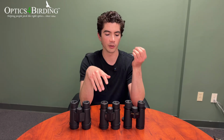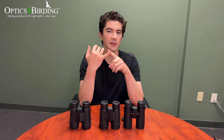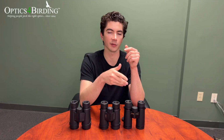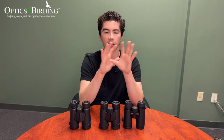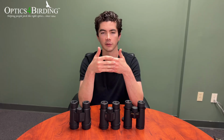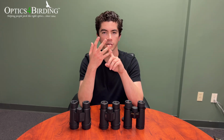That said, one huge benefit that you get with the Monarch HG, number one, is that even though the glass type is the same, you get more pieces of glass inside the binocular to give you better chromatic aberration reduction. You get less spherical aberrations because of those additional lenses. And what that translates to in practice is just a much clearer, much sharper image.